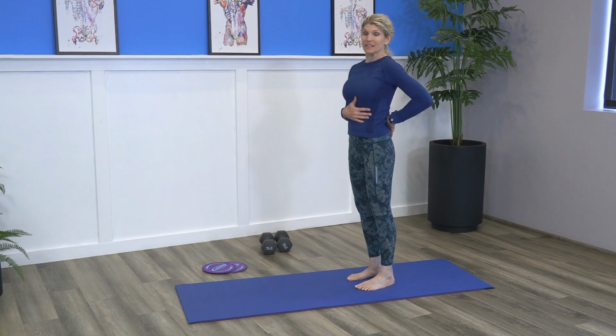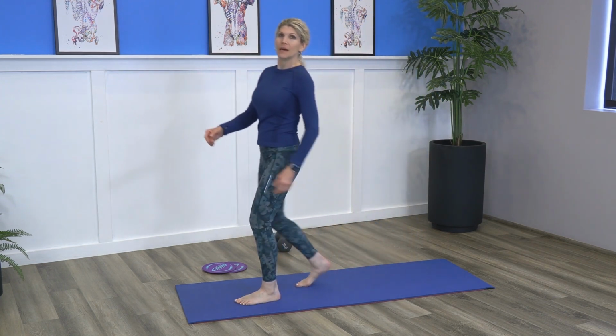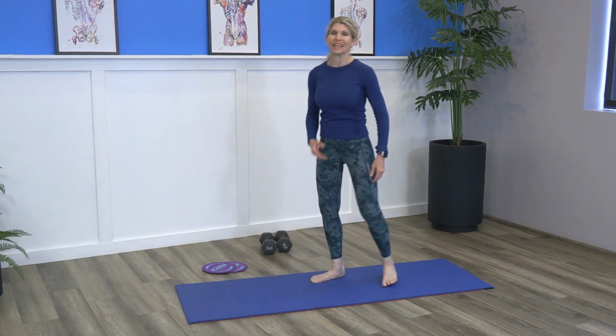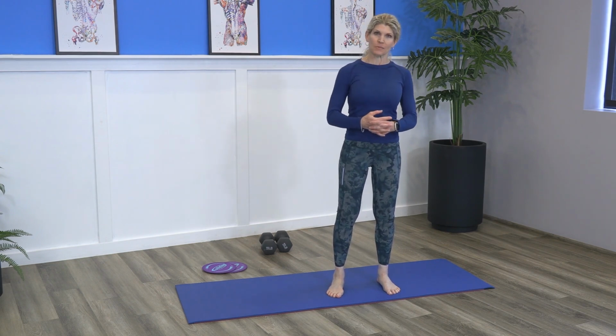So with that being said, it's going to affect those joints. It's going to affect how well we can sit up straight in a chair. It's also going to affect whether or not we can bend and straighten our knee when we're walking through a gait cycle. So if you find that sitting up straight is really uncomfortable, or when you walk you find yourself sort of foot slapping because you have a hard time actually getting your knee to bend and straighten, this might be an indicator that you have weak hip flexor muscles.